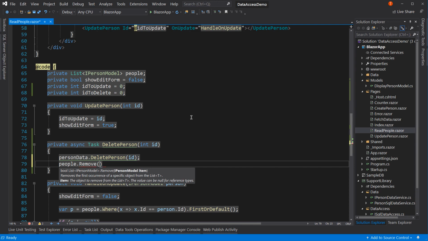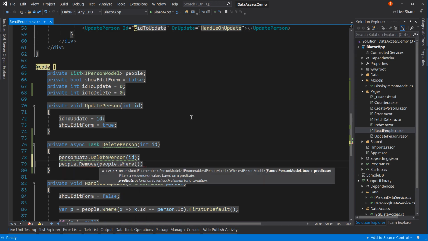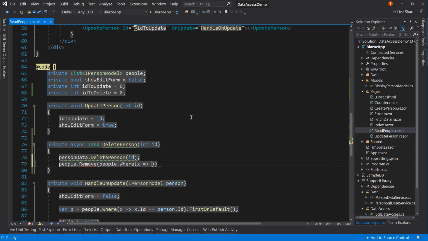And what person do you want to remove? Well, let's say people dot where x.id equals ID, first default.